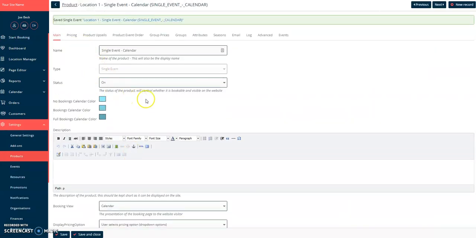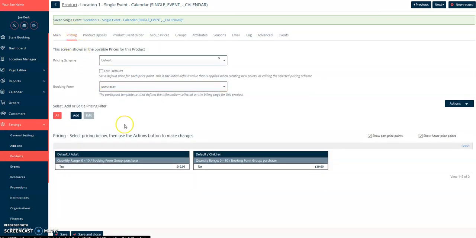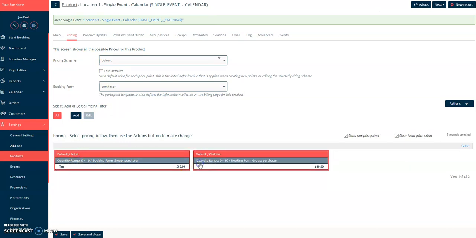So with the new pricing and how it's set up, you'll now have this tab here called Pricing. If you select that, you'll see this looks quite different to how it was before. So for existing products that previously just had a single price set, a simple pricing if you will, it will be set to this default pricing scheme. You don't need to change this, and then all of your existing prices and possibilities of prices will be listed here. So as you can see at the moment, there's two possible prices for this product within the default scheme, which is adult and children.